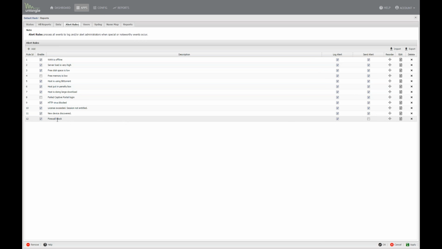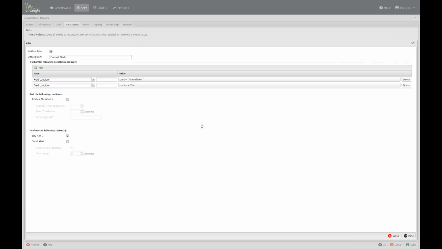I actually created this one. I like to know when the firewall blocks a specific rule. So I go in there, and just say, if we have a firewall rule event and the block is true, I want that to be logged, and I can also send that as an email to me. So it makes it really useful that I don't have to keep an eye on my Untangle to find out what's going on. I actually get email alerts now based on what's interesting to me.